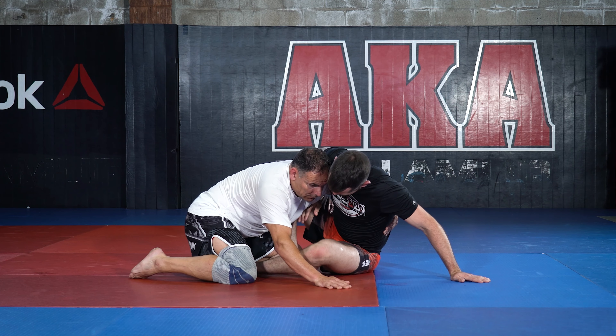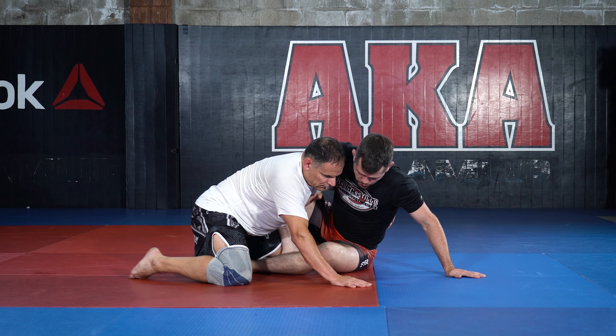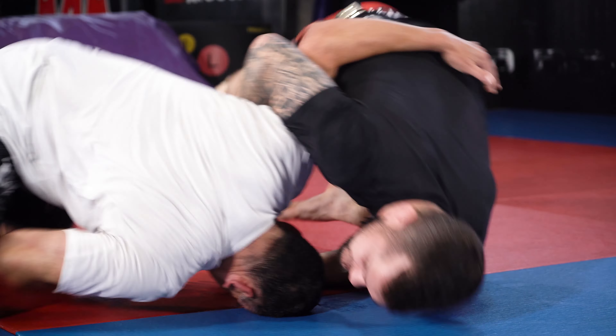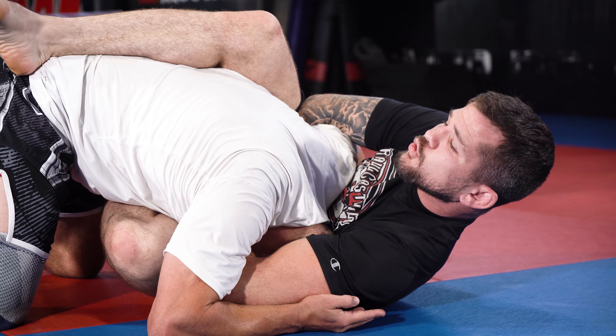So a little bit more real time, it's going to look like this. Again, inside hook guard, I got my whizzer covering. I'm going to make sure I'm scooting my butt to the side. Take this far post, really give him a good flip to create this sweep. This is going to give me time to jump on the neck and jump inside right away, looking to finish right here.